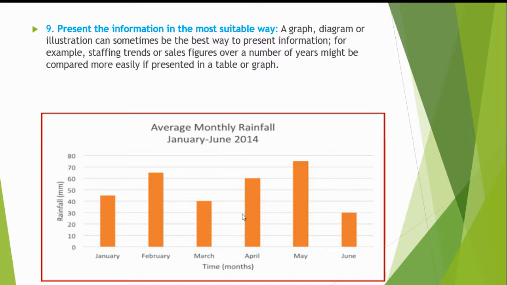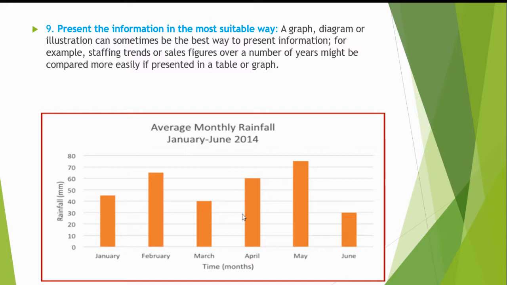You may present your idea or information. Sometimes it is needed to present your idea through a graph or diagram or illustration to express your feeling, to express your thought, to express the fact. So in your formal writing, in your academic English writing, you may use those types of steps. That means table, graph, chart, pie chart, and so on.